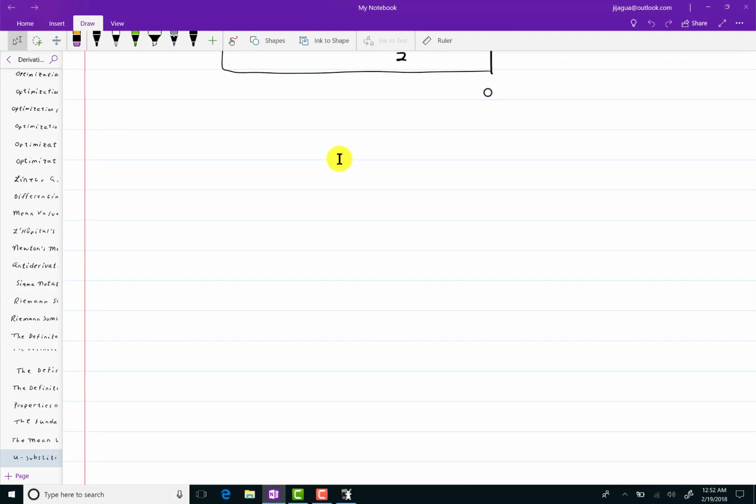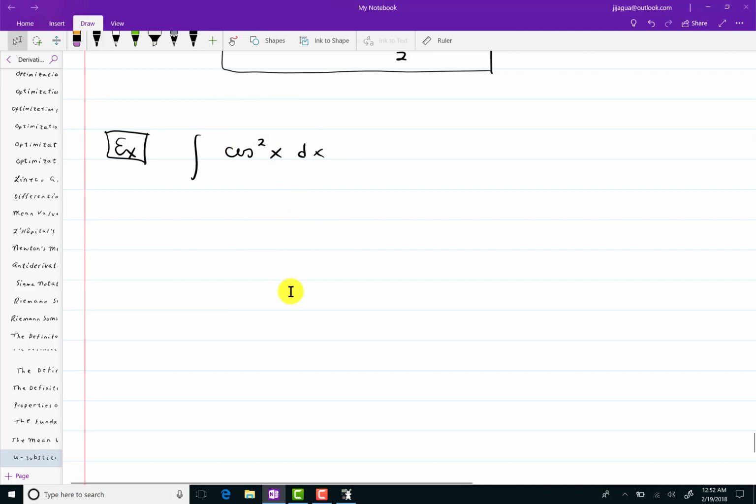All right. So here's how we work these things. If you are given the integral of cosine squared of x dx, if you try to go right off to a u and try to do something like u equals cosine of x, du will equal negative sine of x dx. Well, the problem with this is there's no negative sine of x. There's no sine of x anywhere to be found in this thing. So this will not do anything for you. So get rid of it. Do you no good. Instead, you need to use the identity I just showed you.